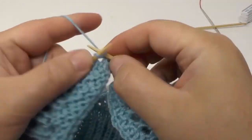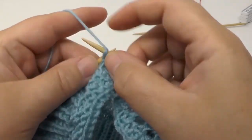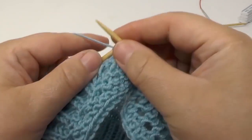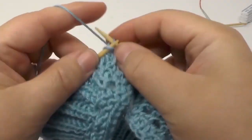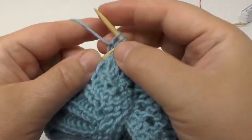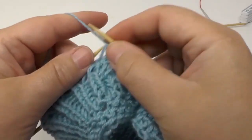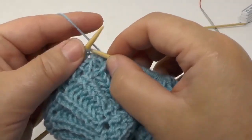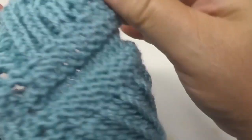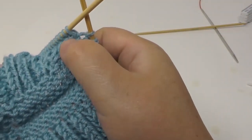So we're just doing a knit stitch and then a purl stitch, and we're gonna keep changing between those two. Now this is the part where you just need to have some patience and work on it. This is gonna take a while, but you basically do wanna do this for a number of times. So a number of rows is what you do wanna get, so that you can get a really nice height, and so that your turtleneck really does look like a turtleneck.